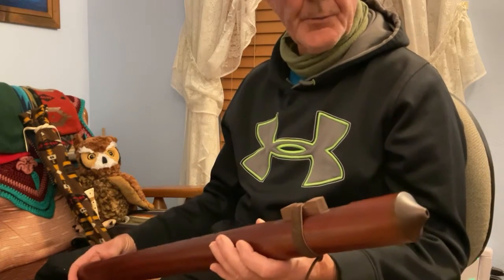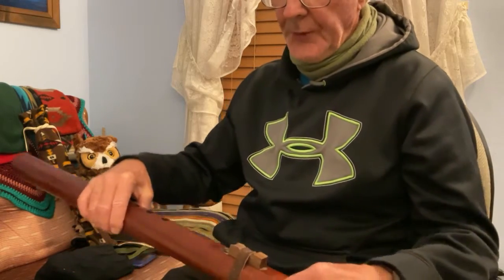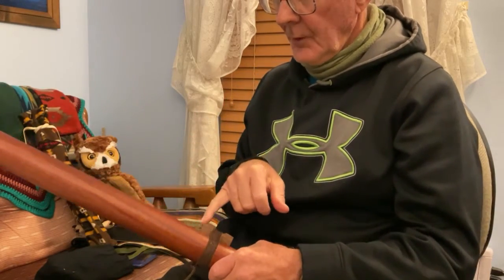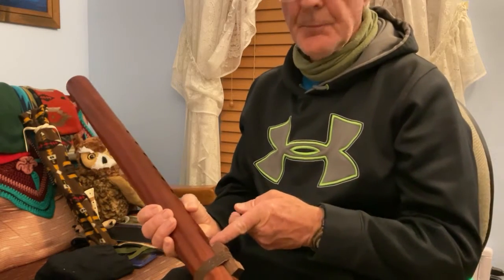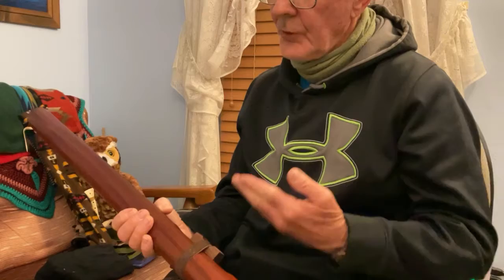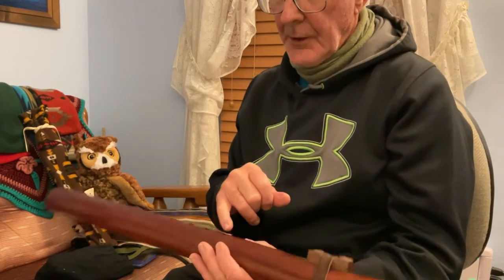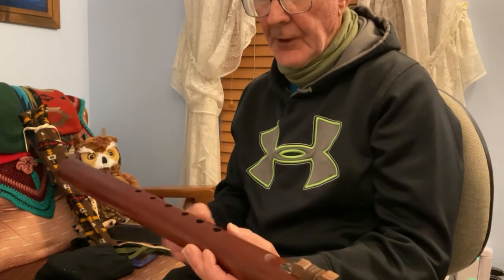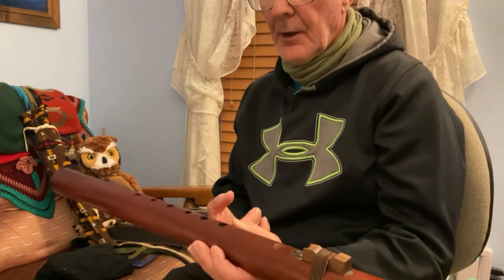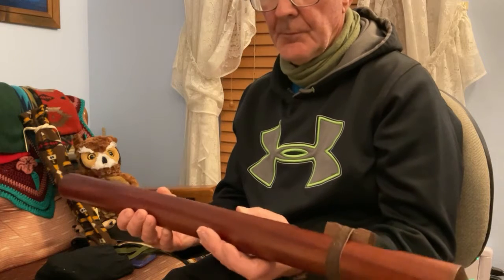Well, I've done a little bit of work on my flute here. I got a point file and I kind of went underneath the splitting edge and tried to polish that a bit. Took a fine round file and I eased around the holes on the inside and knocked off the little burrs.